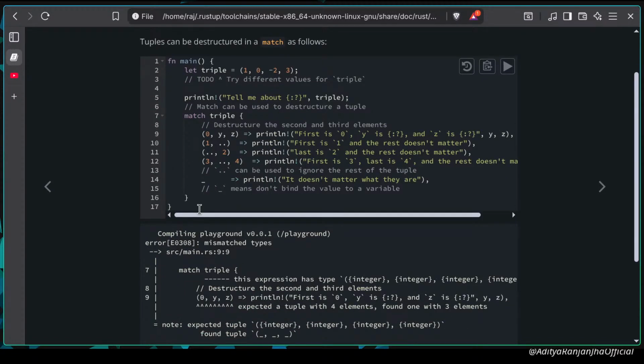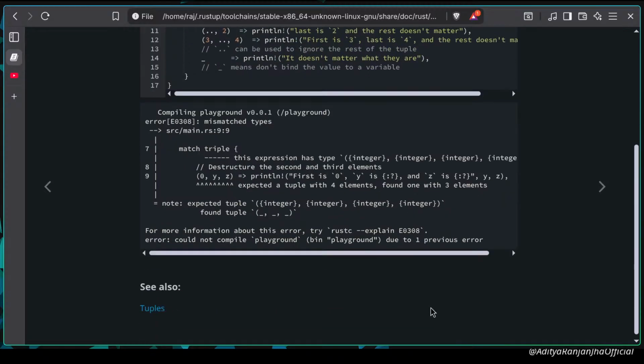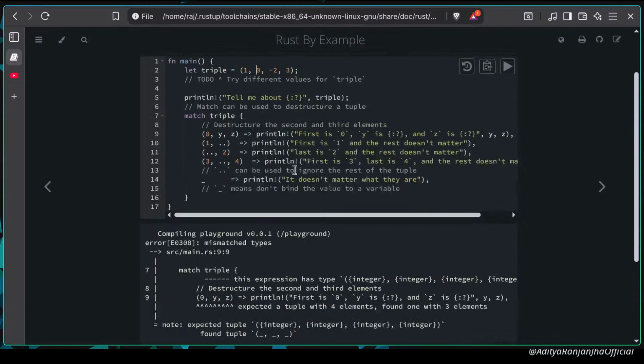Why is it? Integer. Destructure the second and third element, which is y and z. So this doesn't work, which is 0, y, all that.